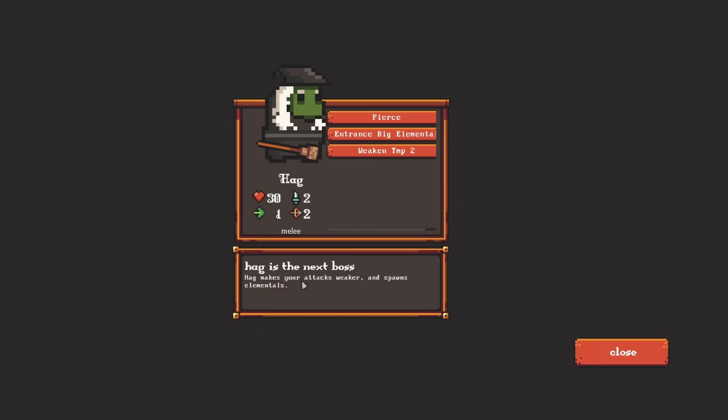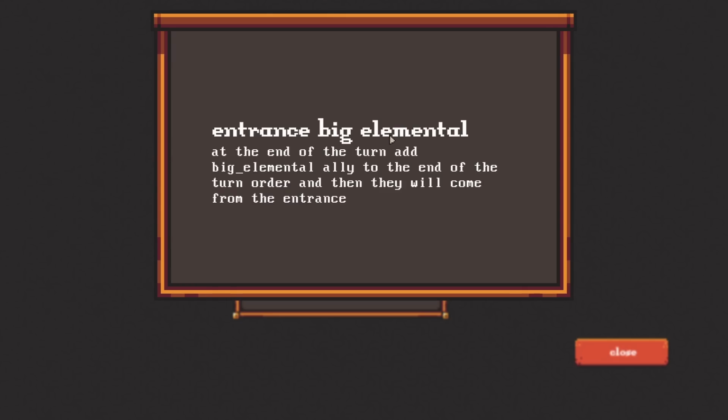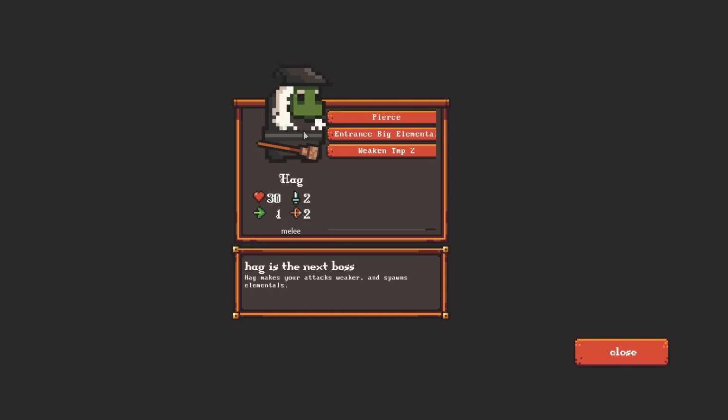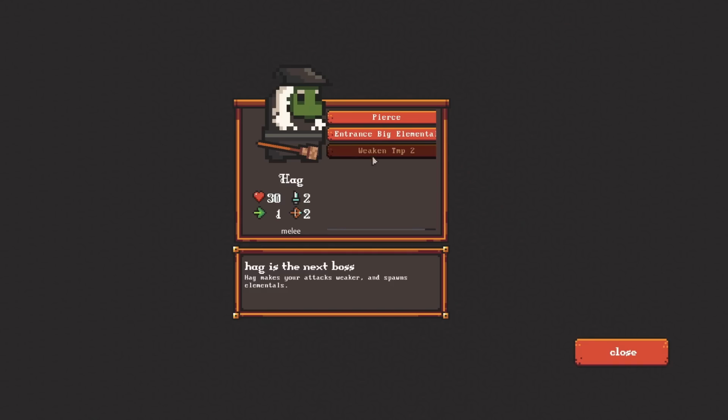Okay, so the hag makes your attacks weaker and spawns elementals. They've got pierce. Their attacks ignore armour. At the end of the turn, add big elemental ally to the end of the turn order, and they will come from the entrance. So they can summon great big elemental monster things. And then after an attack to your target, change attack by -2 until the end of your turn. So they get weak when they attack, but that's why they've got all the big bad guys coming with them to help out. Okay, right, that's fine.